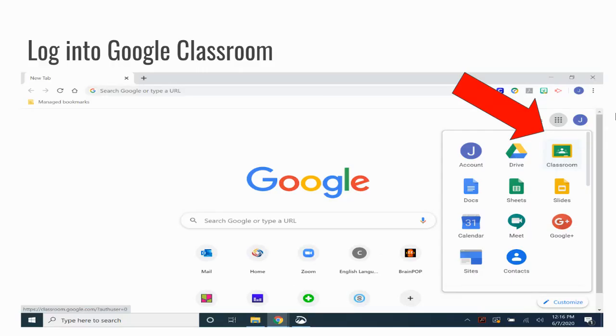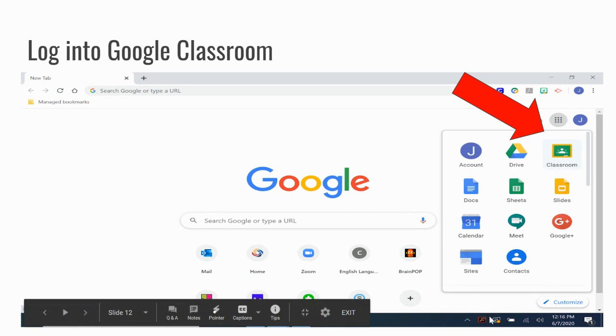Okay, so logging into Google Classroom. The first thing you need to do once you're in Google and you see your initials in the corner, you'll also see 9 dots on top of each other. So it looks like an array. Now, if you click on that, I call it the waffle, and some people out there call it the waffle. If you click on it, you're going to see all of the different apps that Google Suite has for New Bedford Public Schools. You're going to click on Classroom.